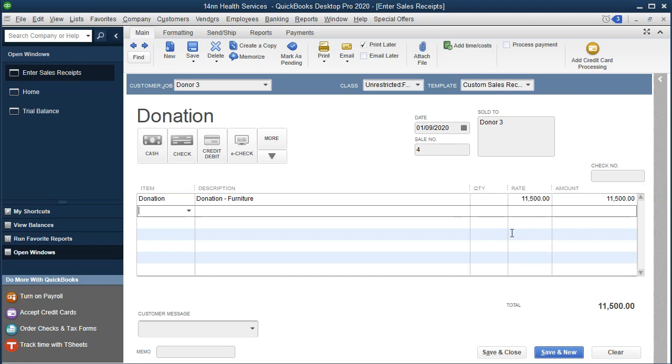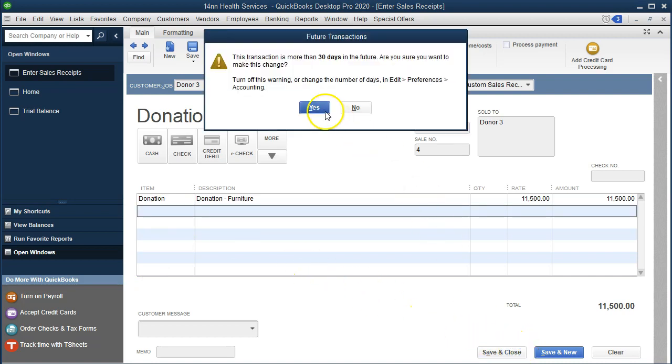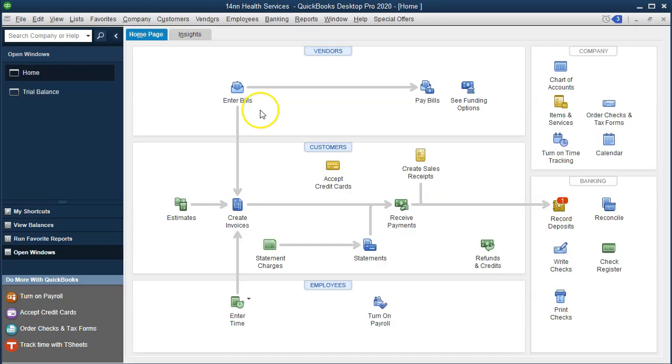However, what's going to be the transaction here? Increasing undeposited funds when we really want to increase the furniture, and the other side going to where we want it, which is going to be the donations that will be unrestricted. That item is driving to unrestricted income in essence. So we're going to say save and close, save and close. Let's check out what that did. It increased what we need to deposit over here, so we're going to have to deal with that.